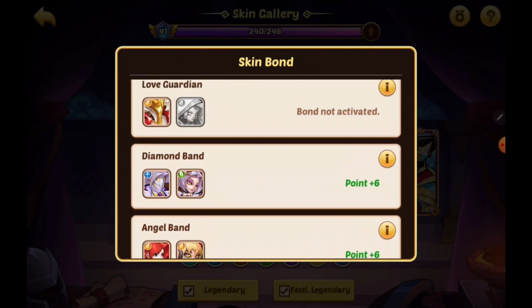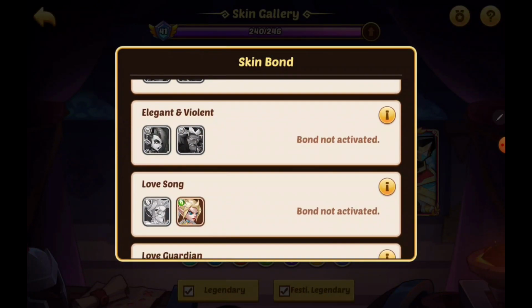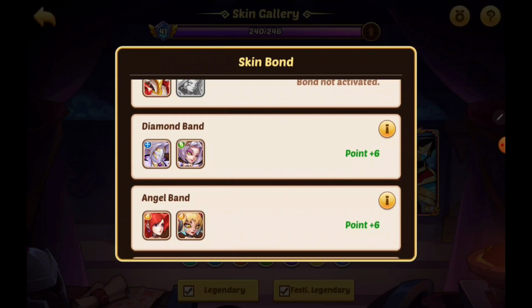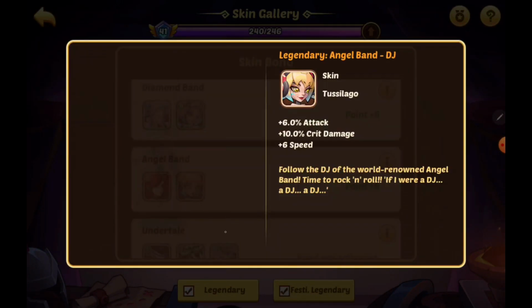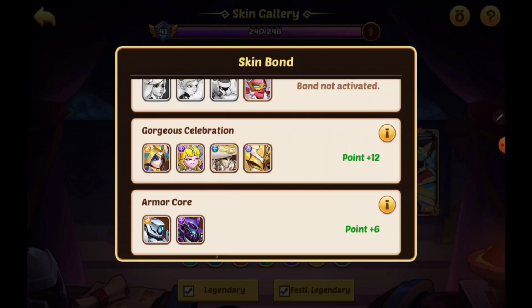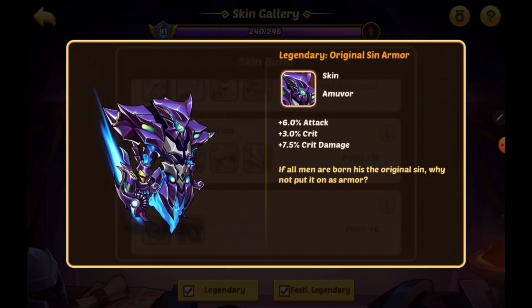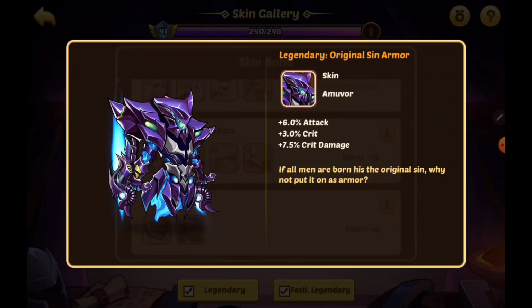Originally, in my first video, I said these are all basically festival limited skins, so it's probably going to be really hard for anyone to get. That's not actually true. There are some limited skins here, like this Angel Band. These aren't festival skins, so you can get them out of the chest. Similarly, these Arm Core ones you can get out of the chest. These aren't festival limited, right?